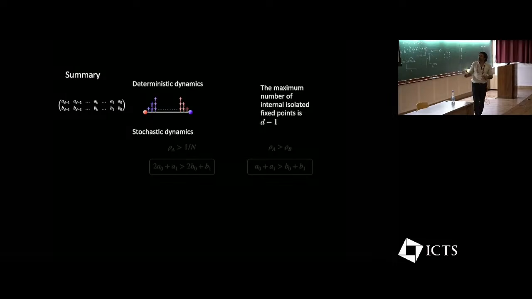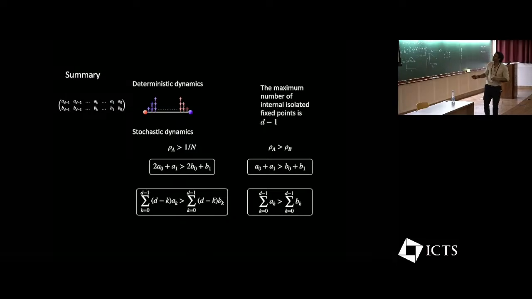So if you do this for multiplayer games, this is for the 2-player games, which we saw earlier, and these are the quantities and how they look for multiplayer games. They do follow through, and as you see, you also get the coefficients correct, so you just keep on giving more and more importance as you move closer and closer to the pure strategies, A0 and B0. So it follows the same argumentation that you were thinking of.